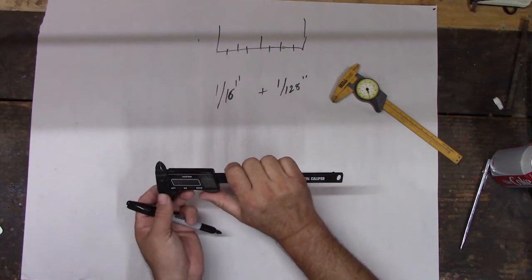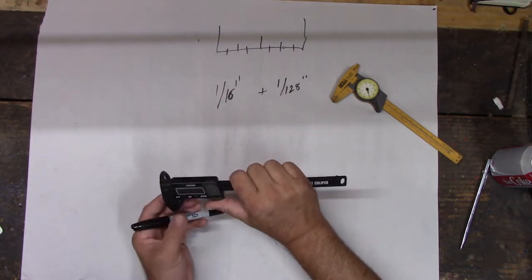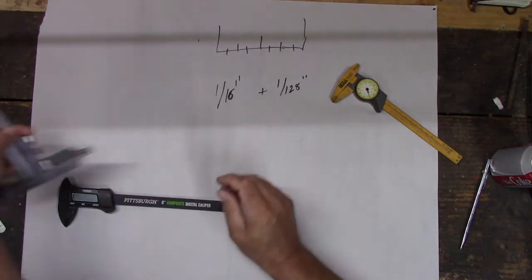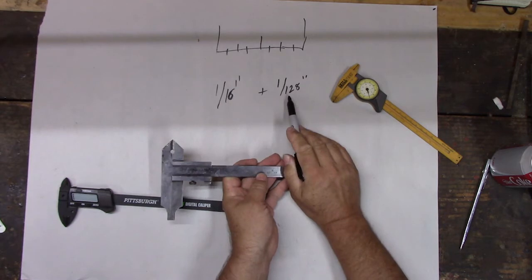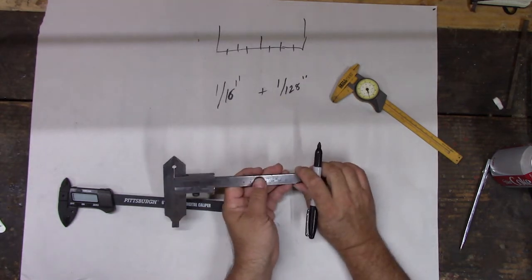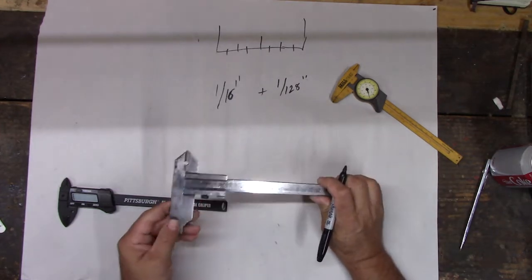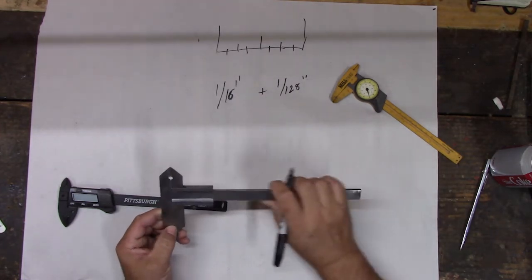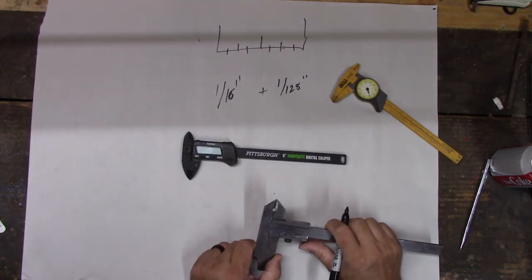So people really like these, and you'll probably like it too, because they're so easy to read. You don't have to know about math. Like this thing, remember I said you had to add 1/16, and then you had to add up the 1/128 to figure out how much measurement you ended up with, and you end up with some horrible number, and you have to reduce the fractions, and then you have to come up with something that's hard to understand, right? That simplifies it.